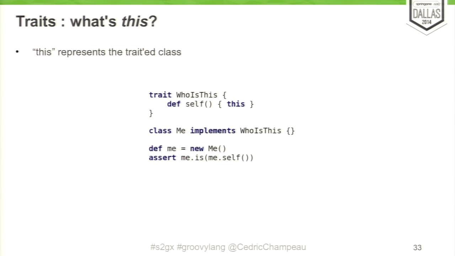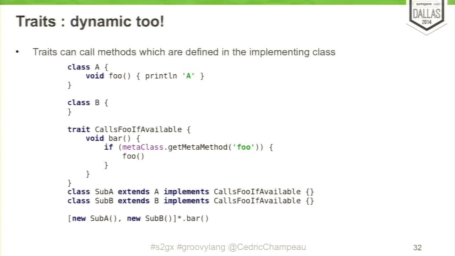So this brings the question of what is this in a trait? So this is a stupid trait. Yeah. I'm sorry, I didn't hear. Yeah, and you also create, I think I saw this one, a new instance of A, as, and the keyword as, call foo with available. Yeah, I will show an example with as later.